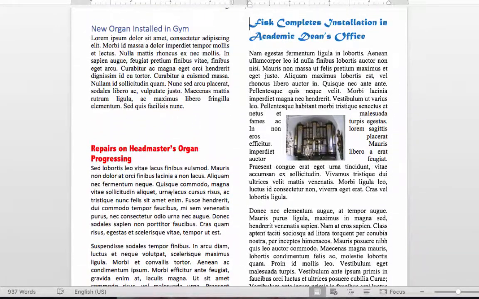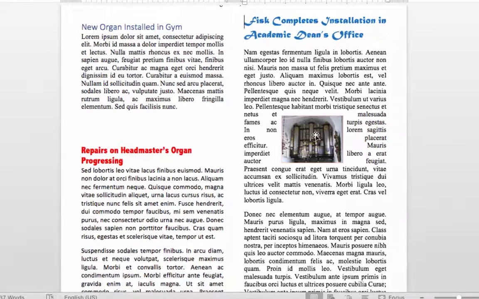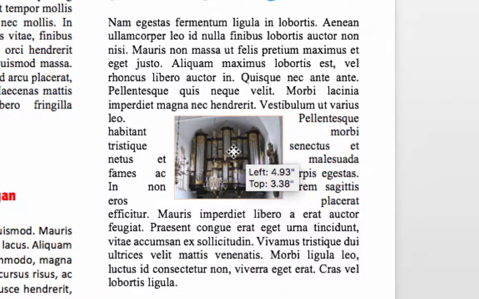Another thing that you want to avoid in design, you insert pictures to illustrate articles. And in Word, we've talked about inserting pictures and being able to move them around. You should not have a picture that's in the middle of the text so that the text goes around the picture, like this.